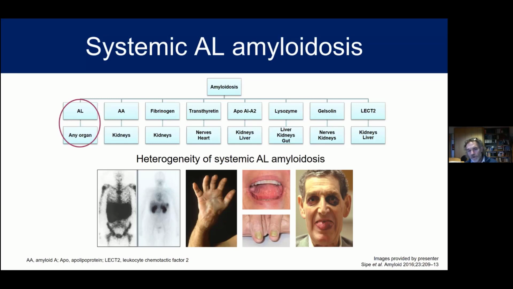But it can present with neuropathy, it can present with soft tissue amyloid, macroglossia, periorbital bruising, as you can see here, neuropathic involvement. It is extremely heterogeneous, as I say, and that makes it interesting from our perspective as amyloidologists. It means that no two patients with this condition behave entirely in the same way. But at the same time, it also makes it challenging in that you can't consistently say a patient will come to the cardiologist or a patient will come to the nephrologist. They can present in any shape or form, essentially.